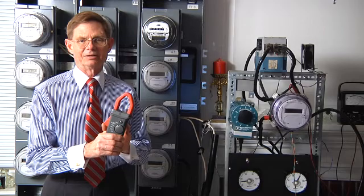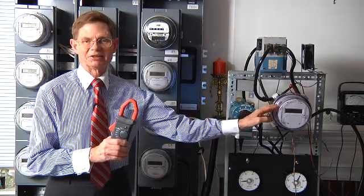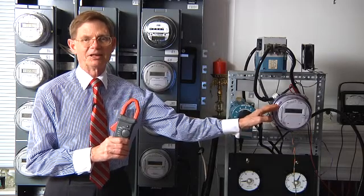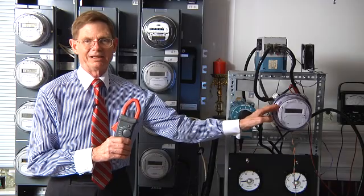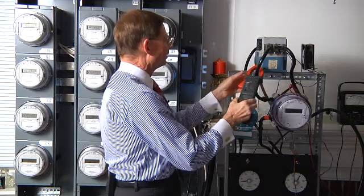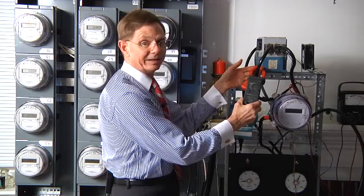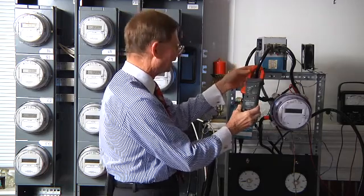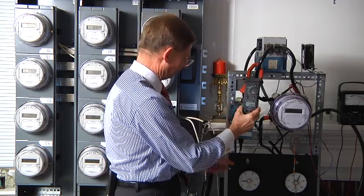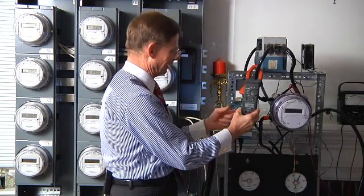Let's use this ammeter as an example by measuring the current flowing through this meter in this test apparatus, which can generate up to 300 amperes impressed across a 240 volt input. By inserting the ammeter with the current probe, the circular probe surrounding the current conducting wire, I now show a current of roughly 20 amperes. And we look at the dial below this variable transformer, and it agrees, 20 amperes.